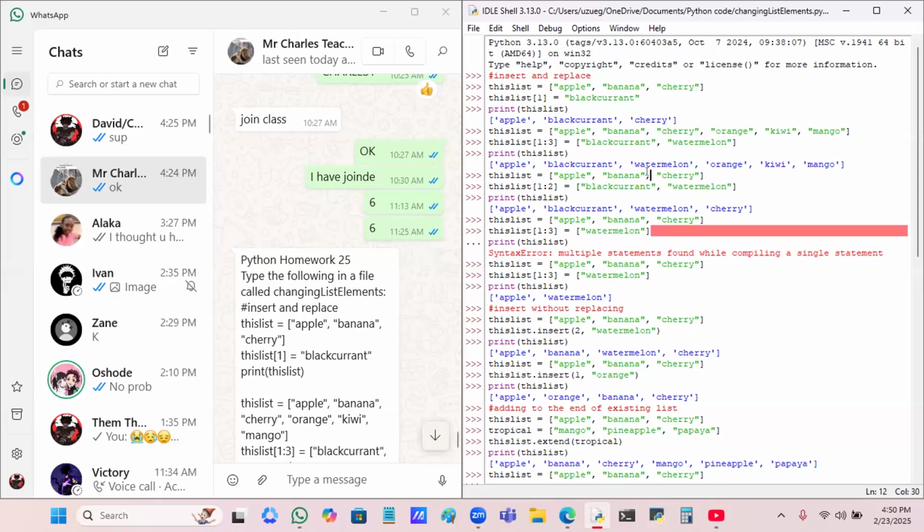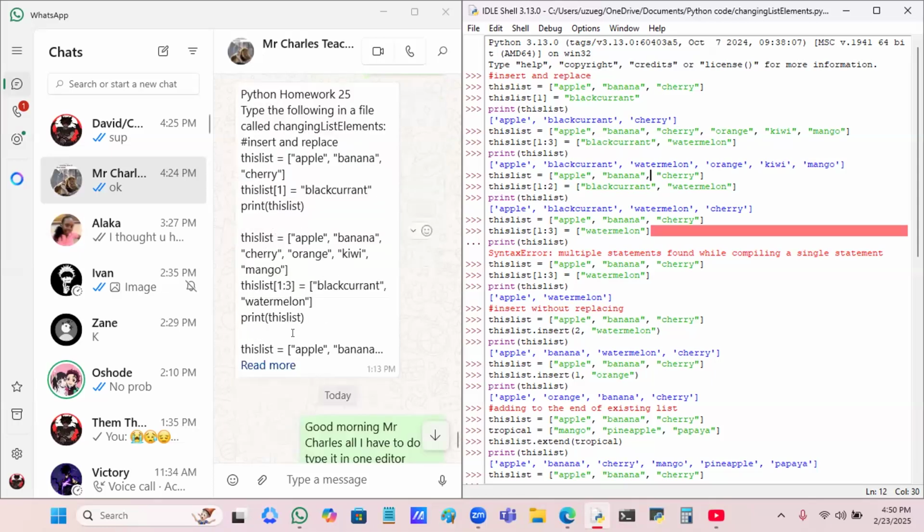Yes. Okay, so let us attempt to insert orange in position 1. Remember, apple is in position 0, banana in position 1, and cherry is in position 2 to finish it off.